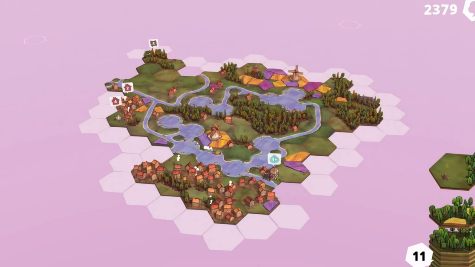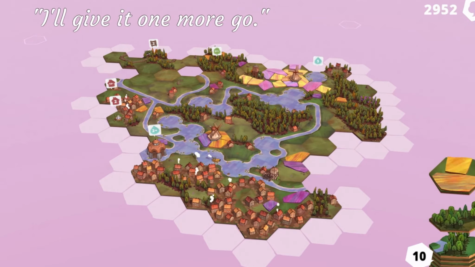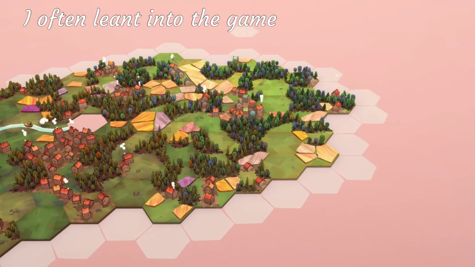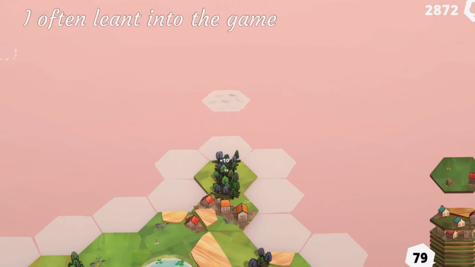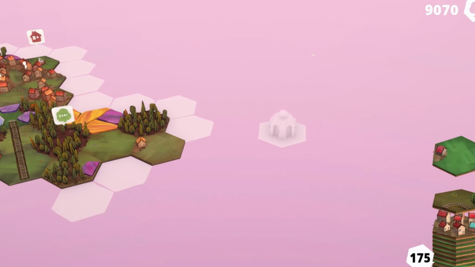At times, I found the game to be quite compelling with a real "one more go" sort of feel. I often found myself leaning into the screen, looking closely at the tiles, scanning the map for that perfect placement to maximize my score. And that's a good sign when you're leaning into a game.